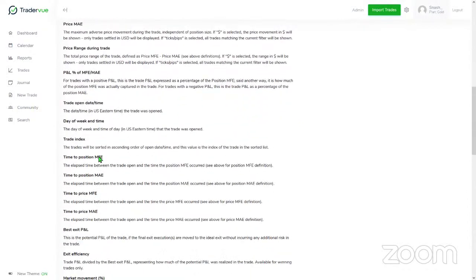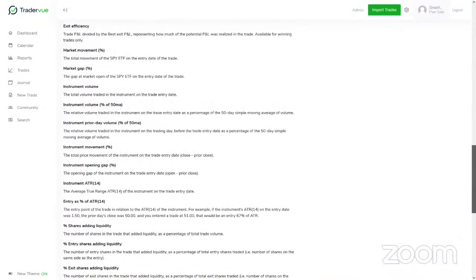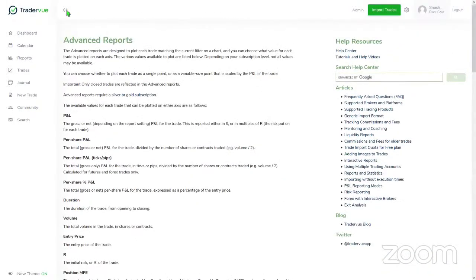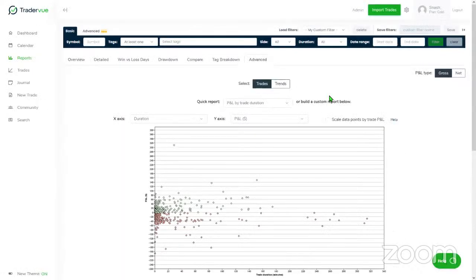There are multiple things here, but I just wanted to point that out because some people feel a little bit lost in the advanced report, and I do not blame them. It can be a little bit trickier to understand at the beginning. But once you grasp the concept of what exactly you're trying to get from the advanced report, it's really helpful, really insightful, and it's hard to get this information from any other place than your journaling and analytics tool.